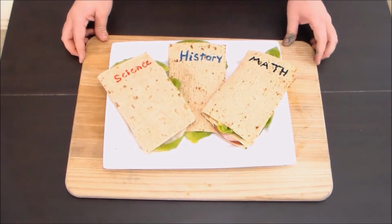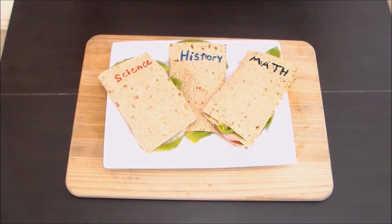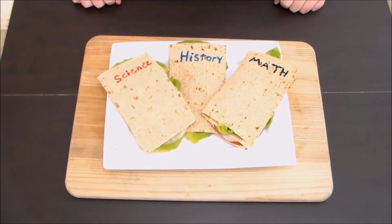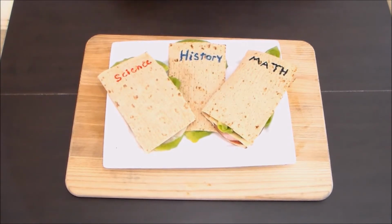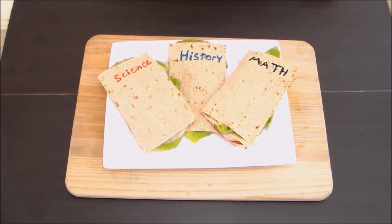Alright, here is what the book sandwiches look like. They look delicious and they're really easy. You just make some sandwiches exactly how you like to make them. If you like turkey, if you like ham, if you like whatever you like, you can make these however you want. The hardest part about it is just writing the titles onto the books. And like I said, you can put whatever title you want onto these books.